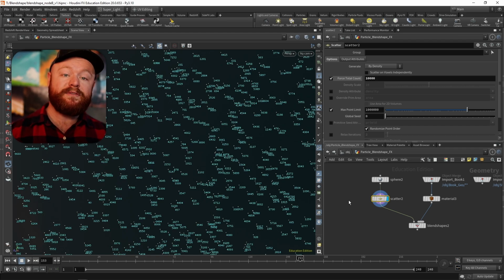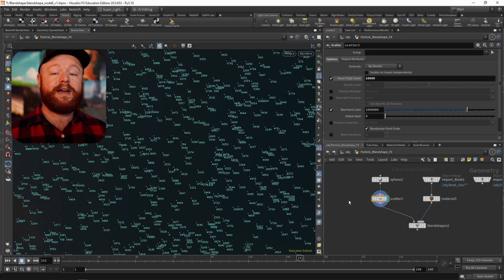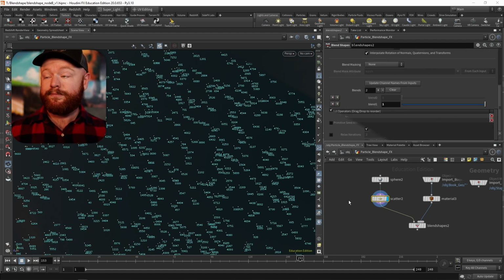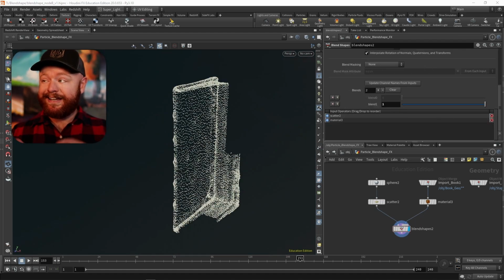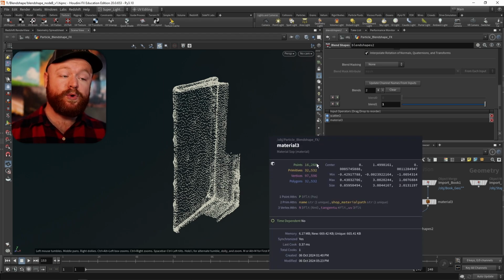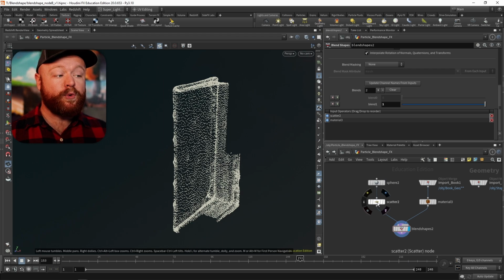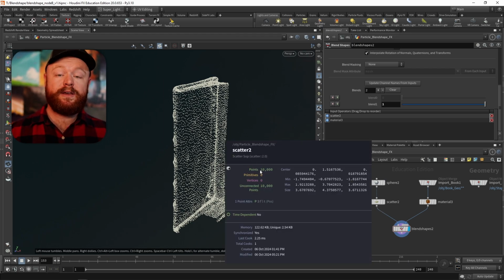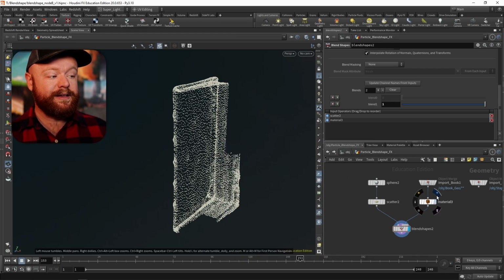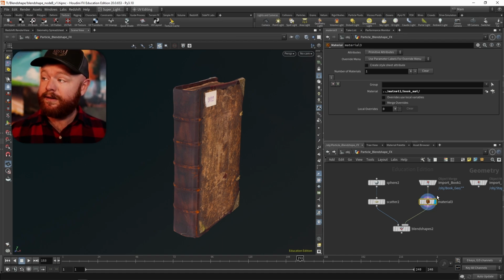And anytime that you're having some challenges or problems with the blend shape node, most of the time you're having problems because something isn't matching up properly. So very important that you understand that right off the bat. With that knowledge in mind, we can see how this is working. Over here on the book, we have 16,000 points, roughly, and with our point cloud, we only have 10,000. So what does it do? Well, it matches up the first 10,000 points, and that's what we see right here, based on, again, the IDs that go up to 10,000 on the book.